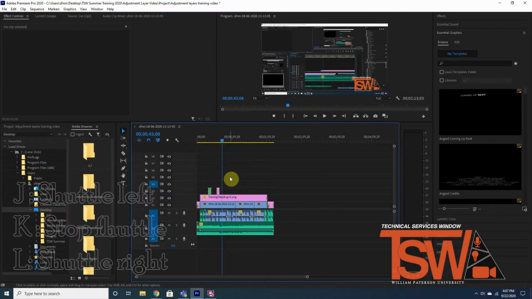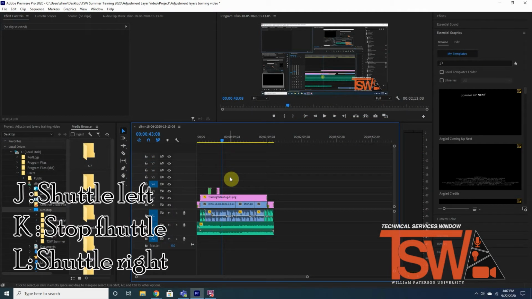The shortcuts J, K, and L are great for efficiently navigating through your timeline. J and L will shuttle backwards and forwards through your timeline, respectively. That means that if I tap L once, I'll be playing back my timeline at normal speed.